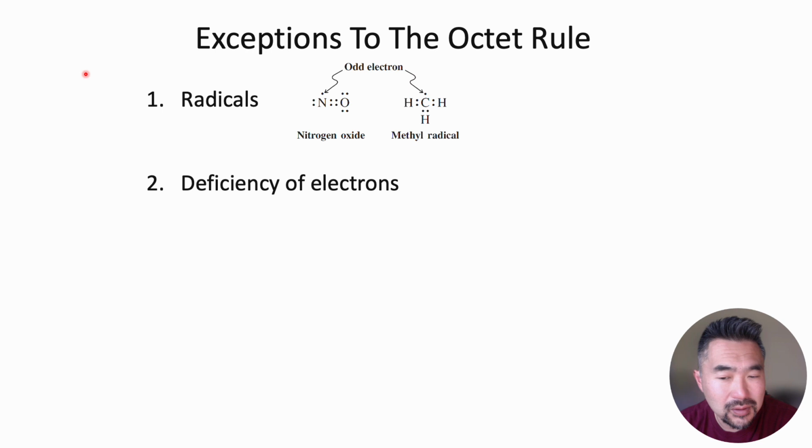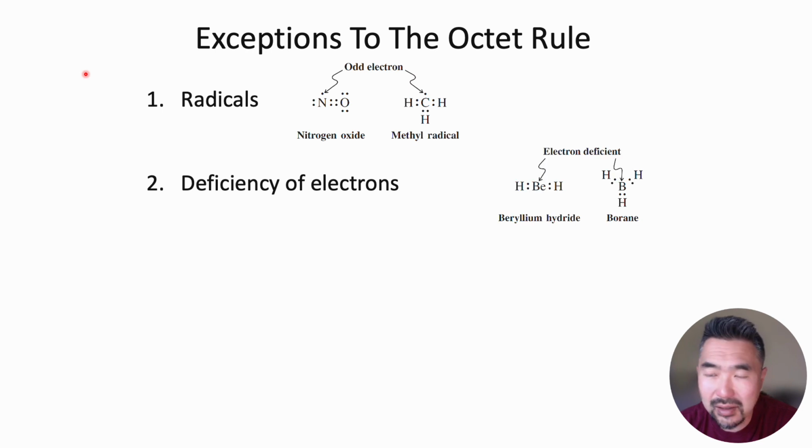Sometimes you encounter structures that do not meet the octet, like when we talked about hybridization, we may have discussed beryllium hydride or something like that. The beryllium compounds or boron compounds tend to not meet the octet, and yet these are very legitimate Lewis structures because this is actually what the molecules look like. Those exceptions usually tend to occur with the first few columns of the periodic table, especially the second and the third group.